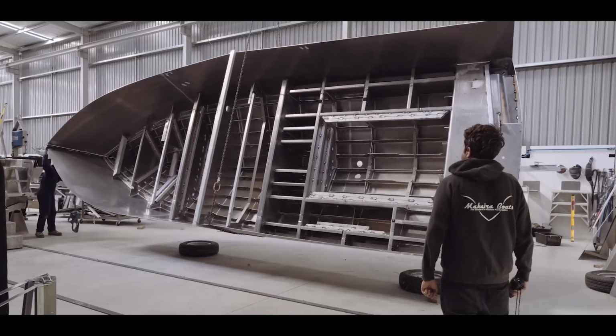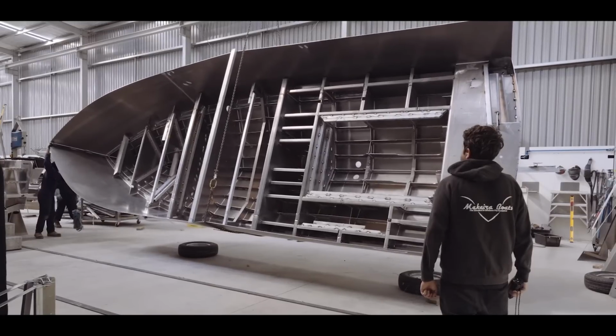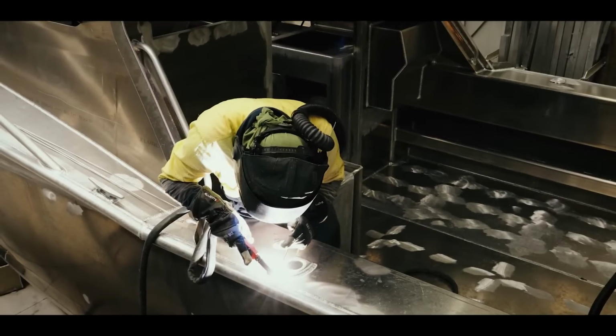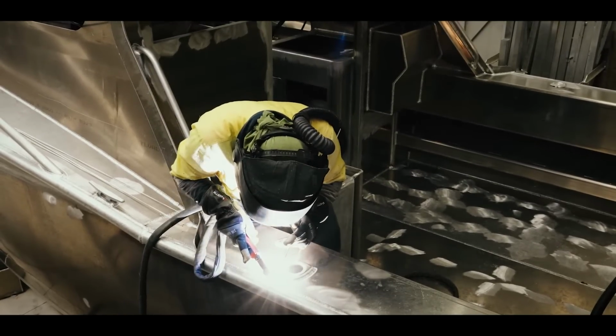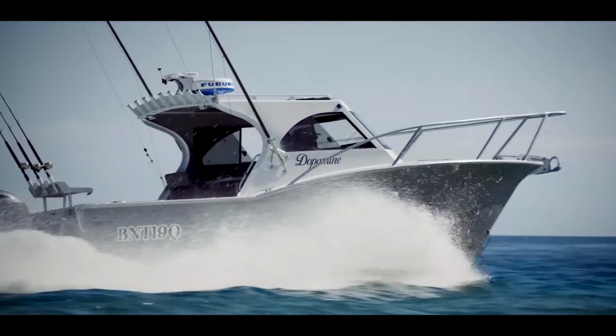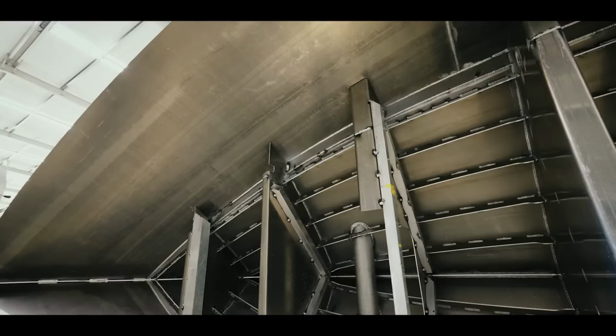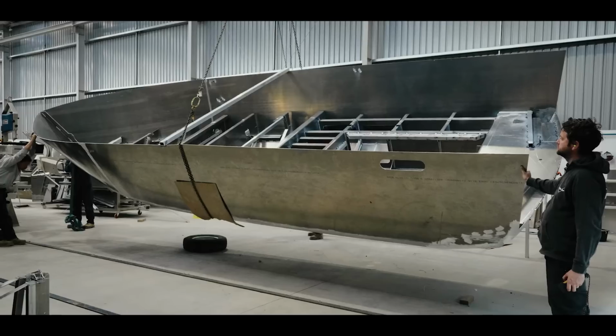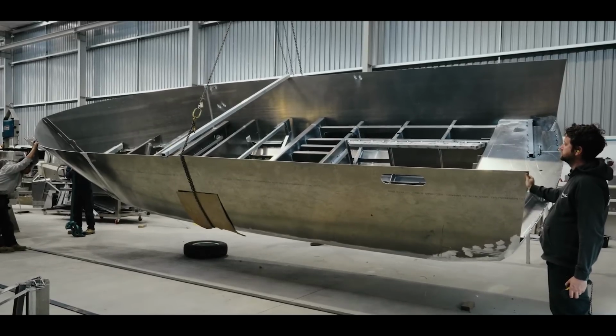Hi, I'm Allan Shaw. I'm the owner of Makaira Boats. We're a plate aluminium boat builder based in Northland, New Zealand. We believe Makaira Boats builds the softest riding and strongest aluminium hulls in the world. So the Gen 3 hull is the accumulation of 10 years of R&D. We have always based our boats around Carolina Sportfisher hull shapes. For a long time we really wanted to do a flared hull, and we just had to develop a method to do it, which we've now done.